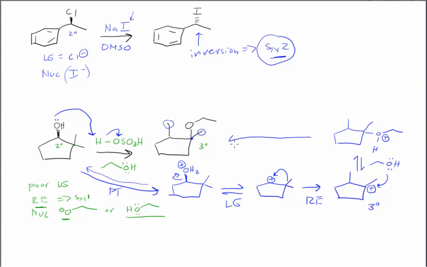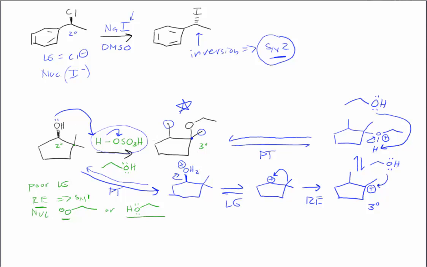And the last step, then, is a proton transfer step. I would like to see you use ethanol as the base in this case, because the only other option we have is the conjugate base of sulfuric acid, and that's going to be too weak of a base. So let's use ethanol. Remember, there's plenty of solvent here. And we're going to remove that H and neutralize the oxygen, and that gets us right to our desired product.